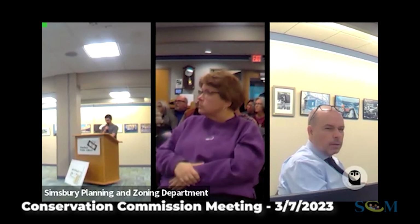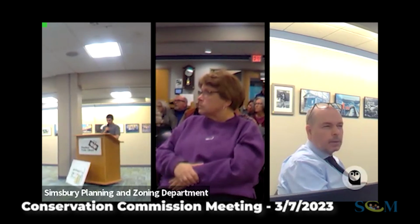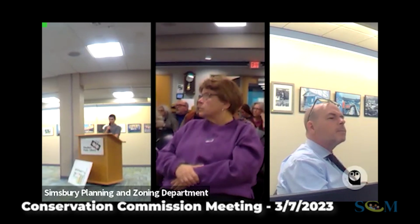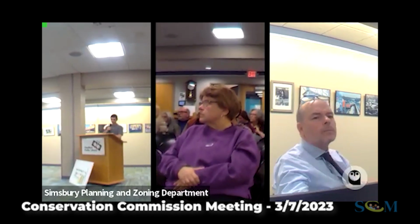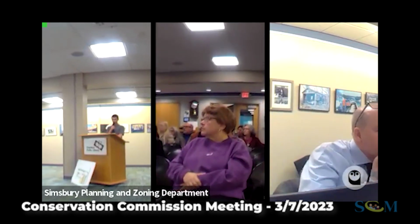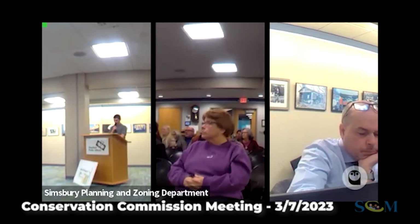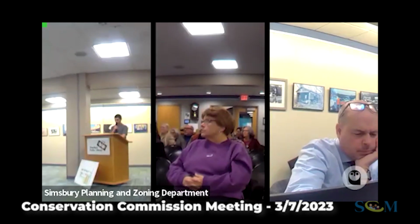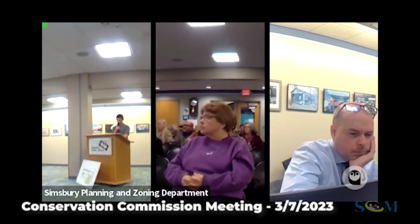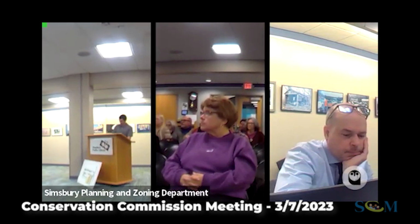Also, I primarily oppose it because even though they said that certain trees and areas of habitat would be preserved, they're in the middle of the parking lot, in the middle of the development. So I am skeptical of how much habitat and ecological benefit that actually provides. And there's all the light pollution and the cars and the sound pollution. And so the habitat for the wetland species would be greatly reduced. Thank you.